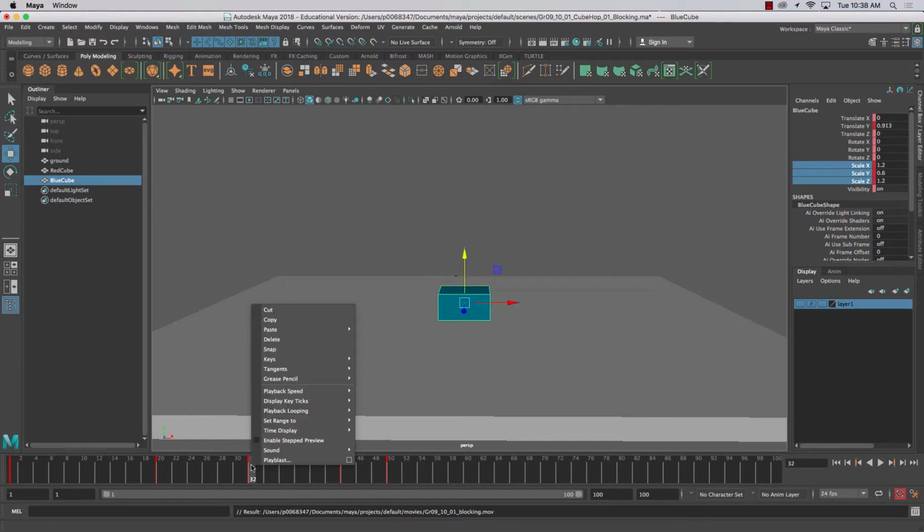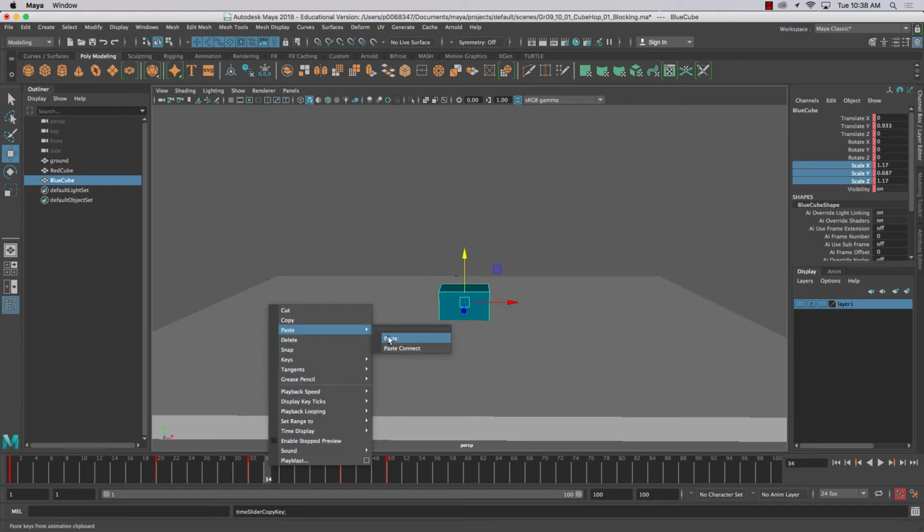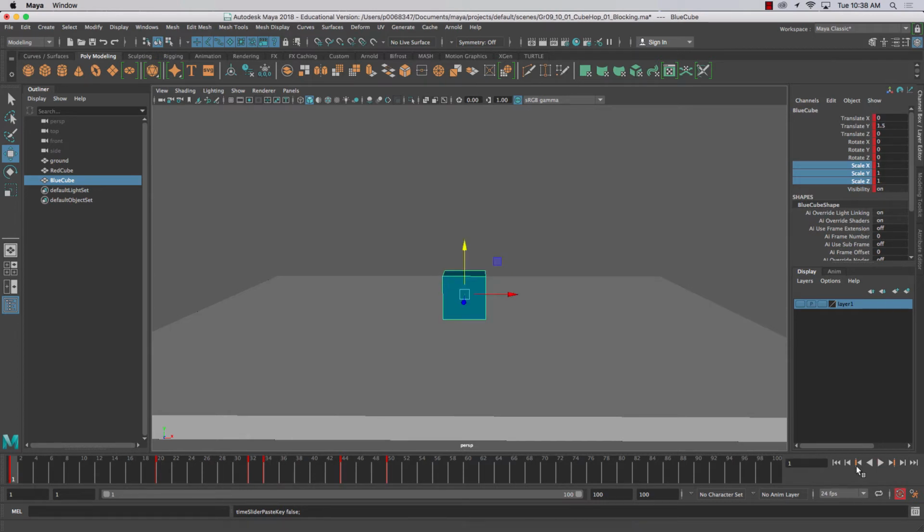So what I may do here is copy here and maybe hold it for 2 frames. Okay? Paste and paste. Look at the difference now. Let's play it again. So what it did is that it held it for just a fraction of a second. Okay, we went to that.